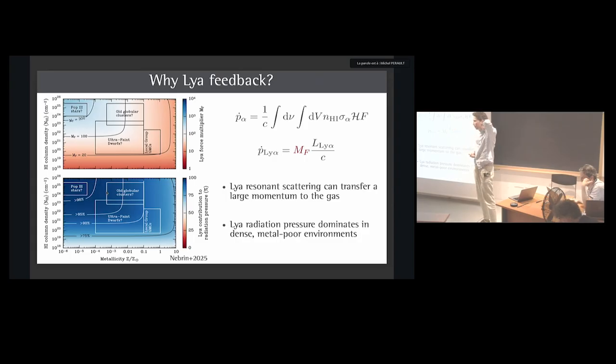to really escape. Again, Anne was showing the column density of the system. It was like 10 to the 20, right, at maximum. And here, for Pop III, it could be orders of magnitude higher. But of course, Lyman-alpha radiative transfer is a difficult problem by itself, and radiation pressure hasn't been investigated so much. So to me, it's really interesting to go step by step and actually check whether it really matters or not. Of course, it would be ideal to have proper multi-phase gas.